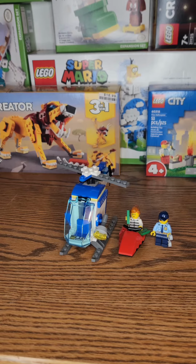Especially if you're trying to build like a Lego city or something, and it can just be something that's off to the side, like at the beach or something.